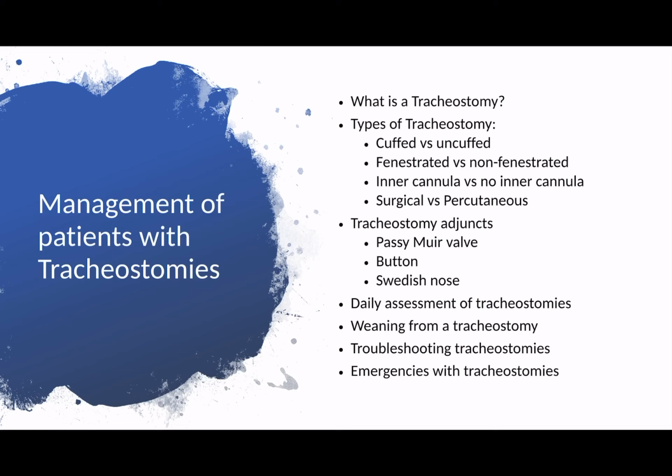After we've talked about different types of tracheostomy, I think it's quite important just to talk a little bit about the different adjuncts that are used with tracheostomies. The reason this is important is that they're used for weaning, and they do all have little nuances that, if you don't know about them, you might well, if you get called in an emergency to the deteriorating patient with that adjunct on, not know that you can't do certain things with them.